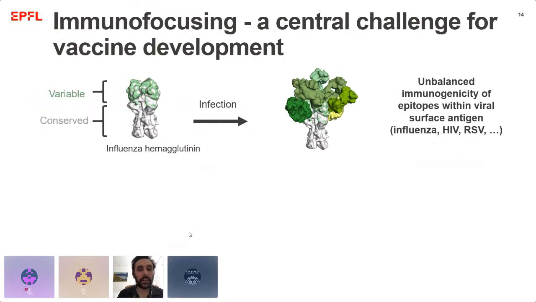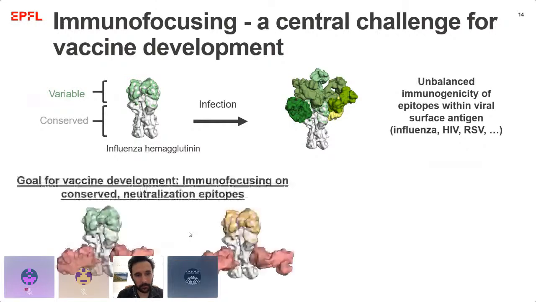But the idea here is that there's one very important challenge in vaccine design, which is how to focus immune responses. Let's say, for instance, I'm giving you the example of a viral protein, hemagglutinin at the surface of the influenza virus. One of the domains is very variable, shown in green, and the other domain is very conserved. If you would have a perfect immune response, all of that immune response would go to the conserved domain, since then the virus would have less room to come up with escape variants.